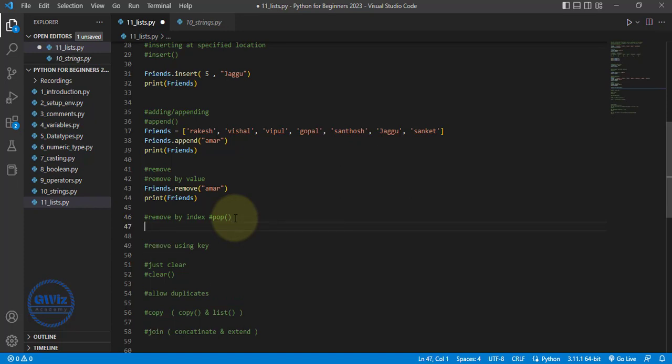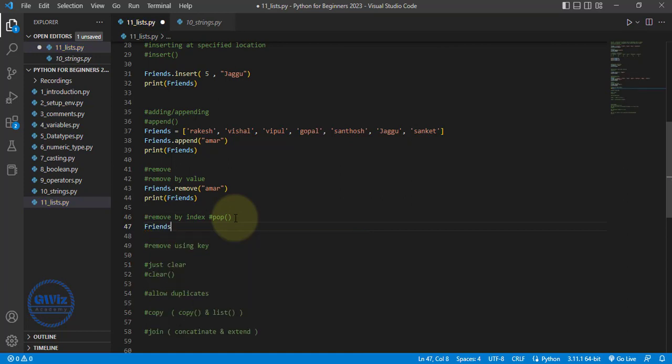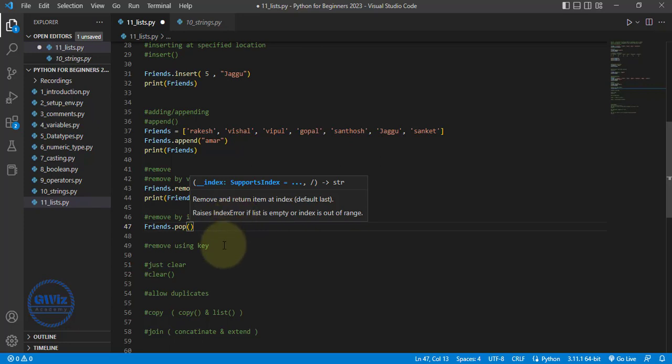I'll use this friends list, and I'll use this function called pop, and I'll pass this index value. If they say, hey, remove an item which is available on index 3, so save it.